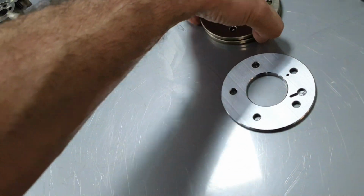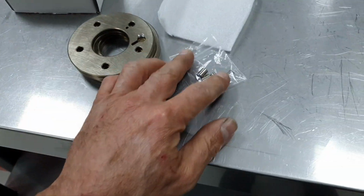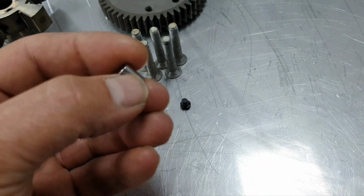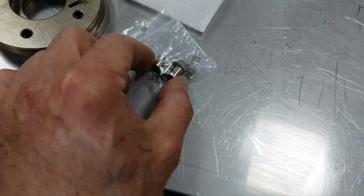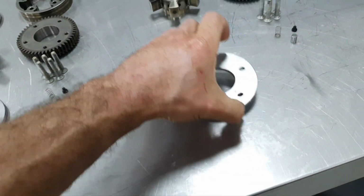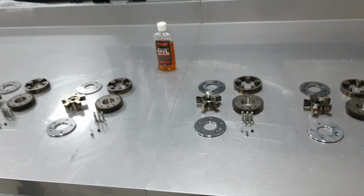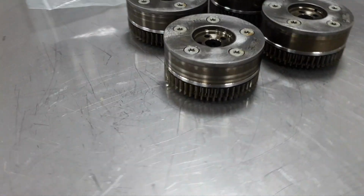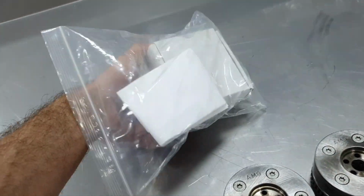All right. Here inside, and this goes back to the owner. These are the old pins. These are the new pins. These are the old springs. I'm sorry, I'm not using the new springs. They're shorter and softer. Okay, but that's me. All right. And now, like I said, let's start putting it together. We are looking good. And that's it. Finish. Done. Cam adjusters together. The box with all parts inside here as it was.